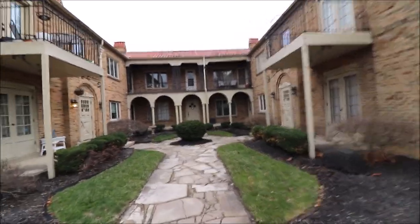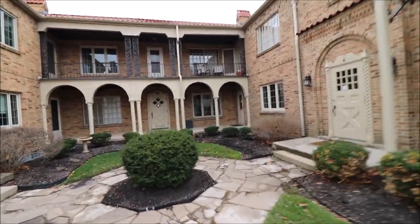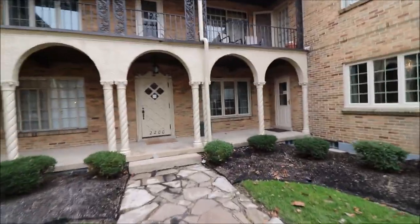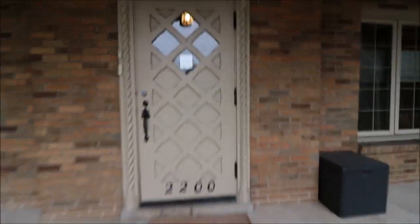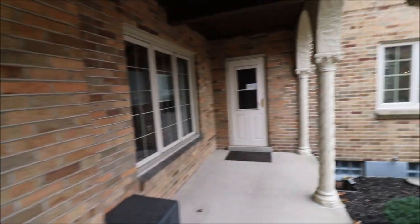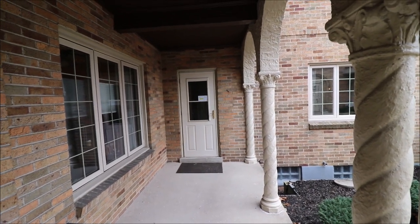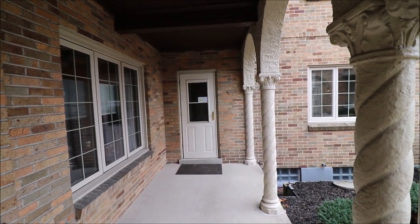This will help any other agents. When we come in, we're going to walk through the courtyard here, and when we get to the main door — 2200 — we're going to step up and turn to the right. This is a first floor unit. Let's go inside and take a look because it's a little windy and noisy out here. I'll explain more about the unit when we get inside.